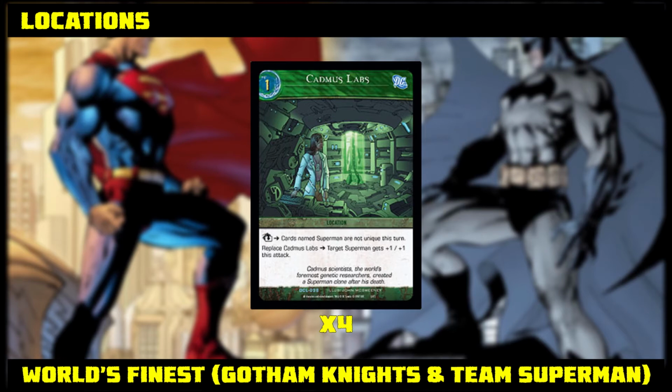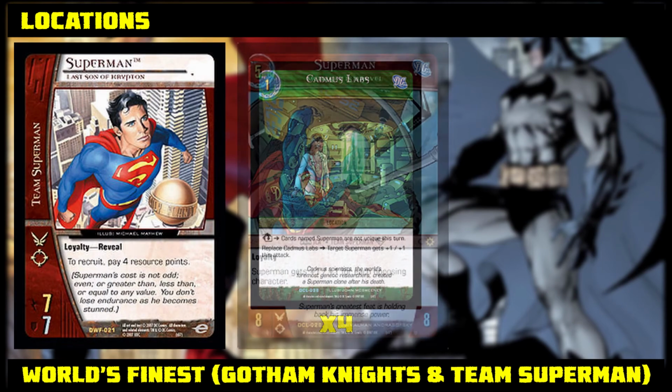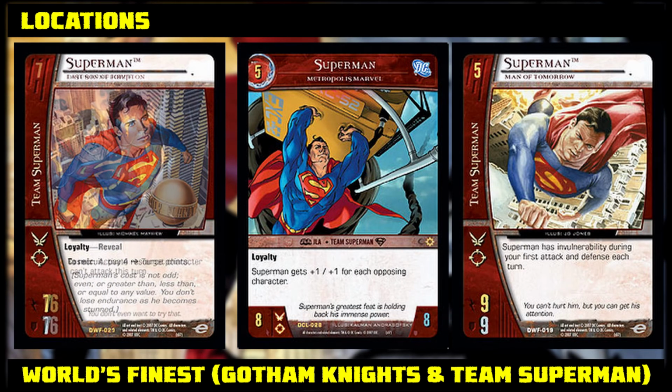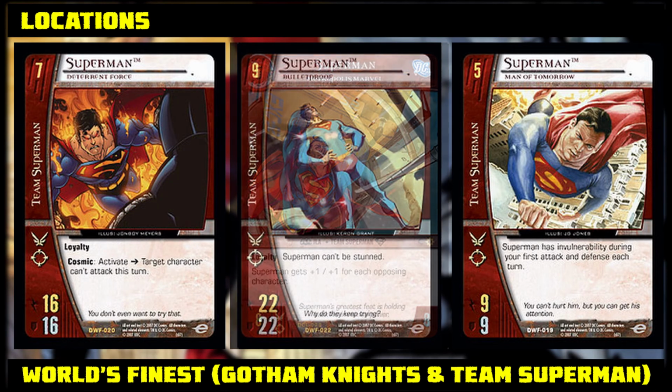Now, you will notice that going through the character cards that we mentioned earlier, we had multiple copies of Superman. Like we had the Last Son of Krypton, Metropolis Marvel, Man of Tomorrow, and the Deterrent Force, and the 9-drop Superman.